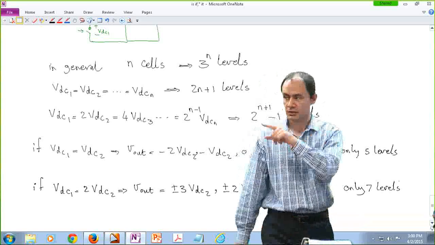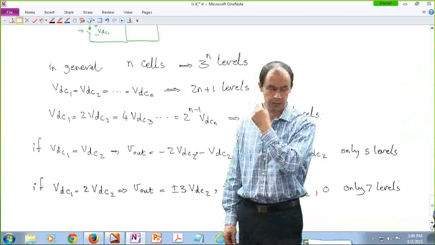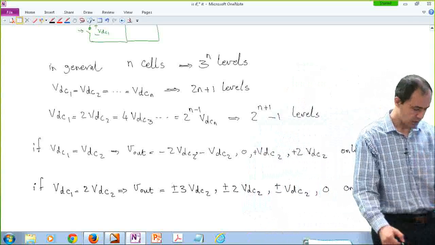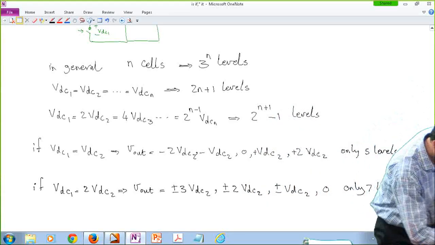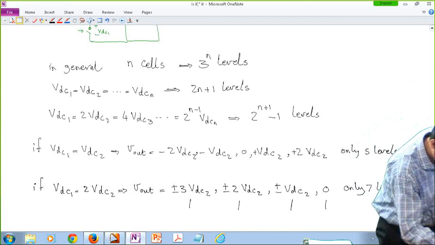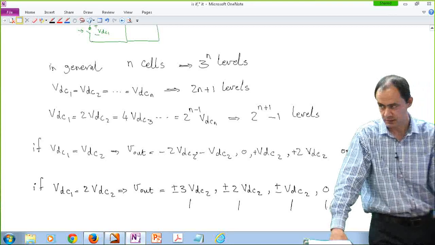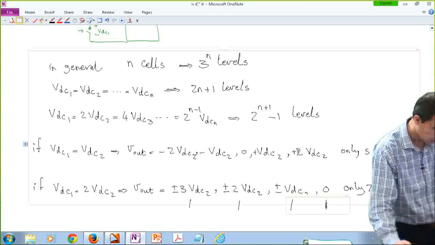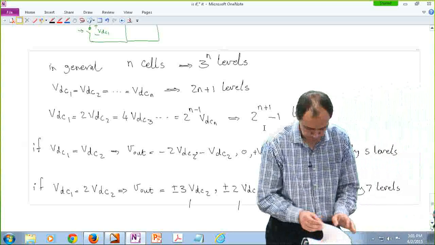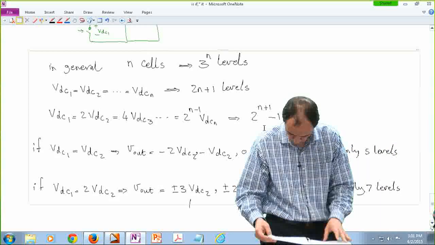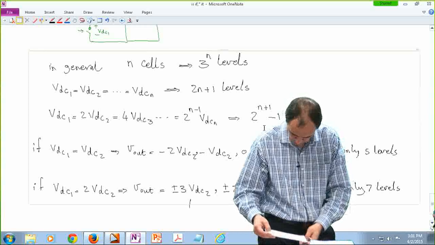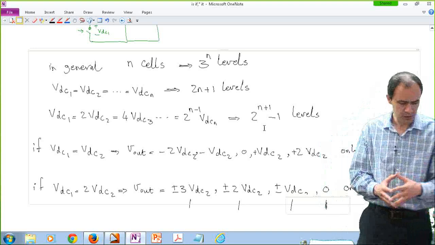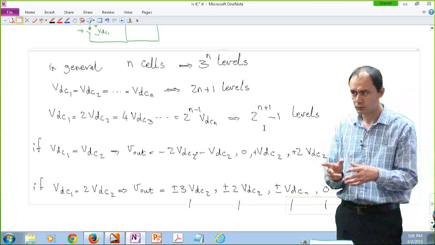So this was all about, yes? For the last case. Okay. It should be eight. What? Oh, in terms of number of levels? Yes. So we have two here, two here, two here, and one here. Two plus one. Oh, wait a minute, hold on. So that is 2 to the power of 3 minus 1, which is 7. N is 2.